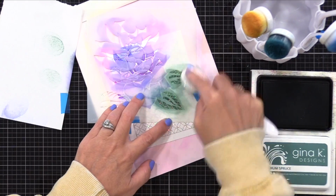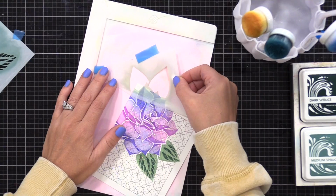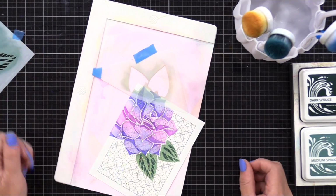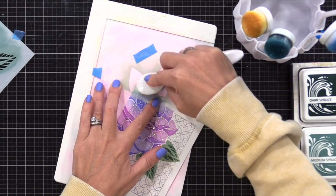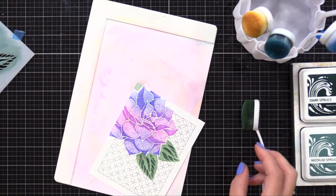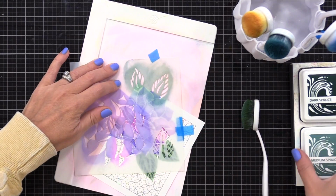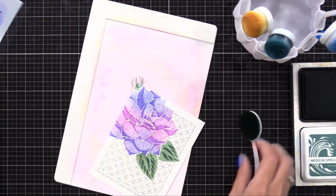I also want a bit of a leaf showing up in the top left there to kind of balance the leaves on the bottom right. So I'm using the same leaf stencils. They don't really fit very well up there on the top left, but I made them fit. No one will ever know. And over the first stencil, I'm putting that medium spruce, and over the second stencil, we'll put the light spruce. I just like that the green up in the top corner balances with the green on the bottom right.